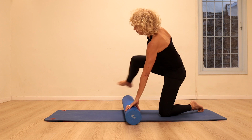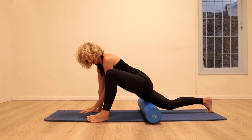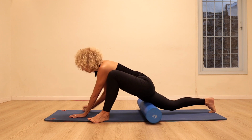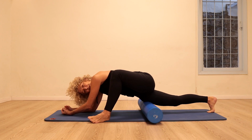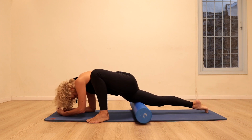So bring your left leg forwards, open the foot and open the knee, and rocking forwards and backwards, either staying on your hands or onto your forearms as you massage in any way that feels right for you. Keep the stomach lifted here.